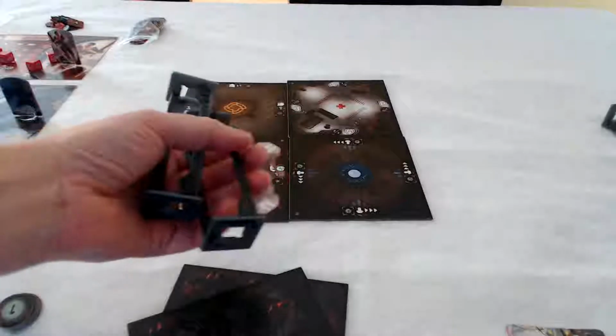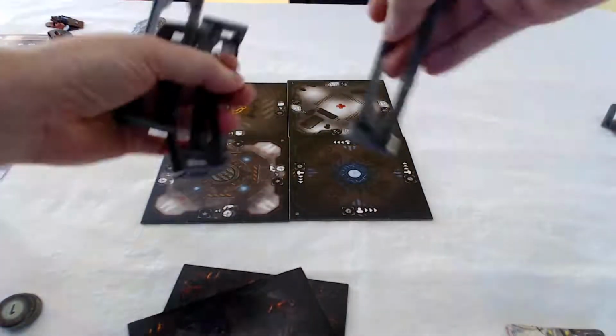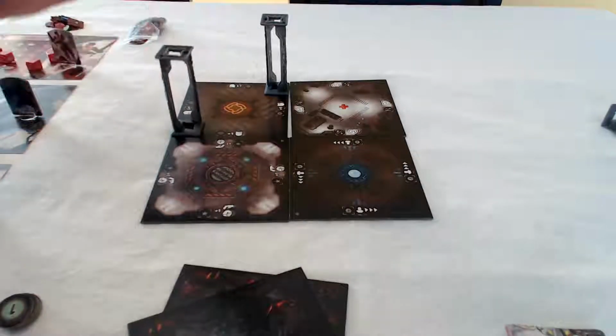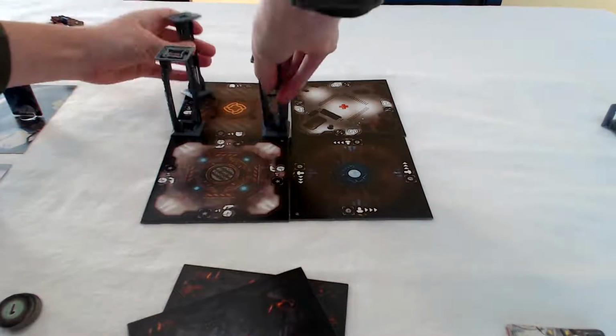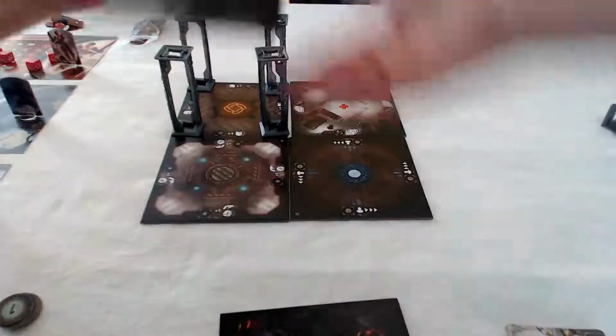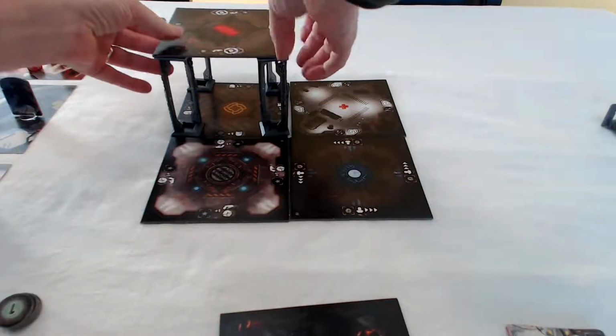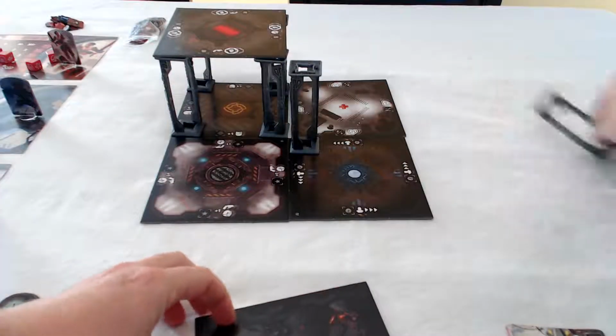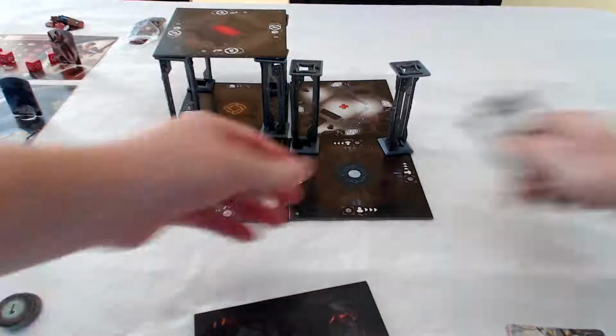Then we have these cool little pillar tokens. And I'll take this one, place it here, and here we will do the same.